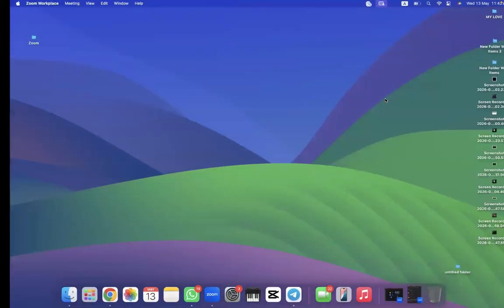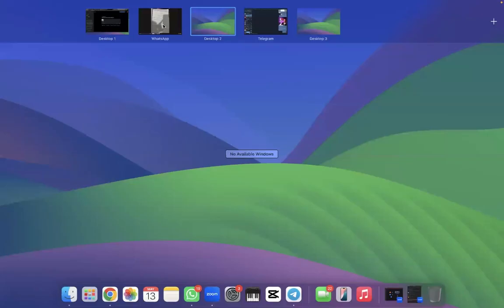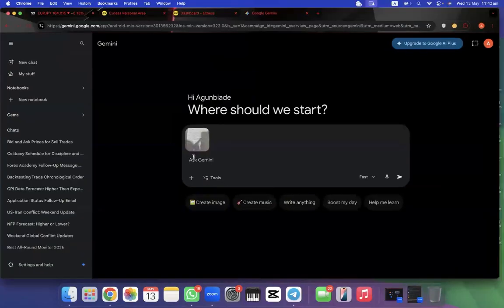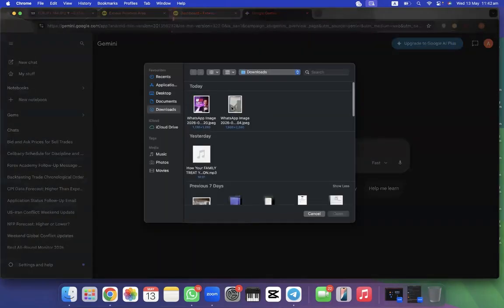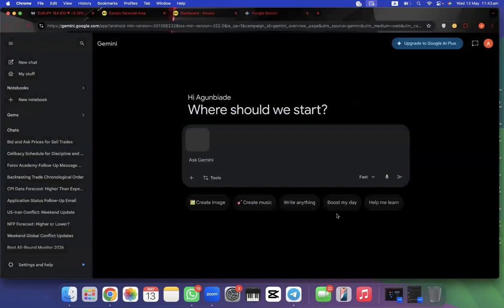So after having this data, I want to know the one that is more accurate, is it TP1 or TP2, the accuracy and all of those things. Let me start reading it one by one. Sometimes this data can be very, very bulky. All I did was come here to upload the picture on Gemini. After uploading the picture, the next thing I did was give it some prompts. Okay.